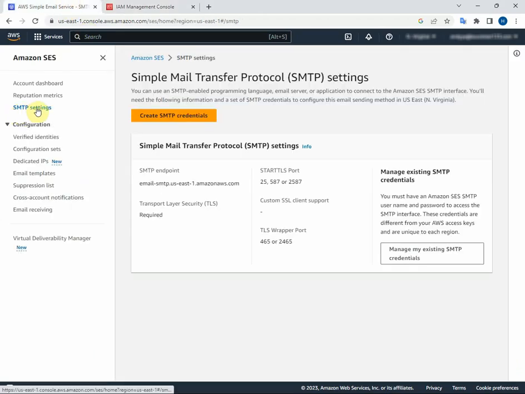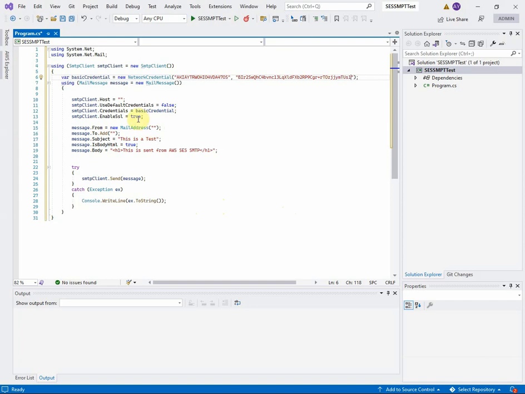Click the SMTP settings, and then you will see the SMTP endpoint here. Here is the host. For the host, we have to use SSL/TLS. Copy the host here. So we need to enable SSL, set to true. And then we need to copy the from address here.